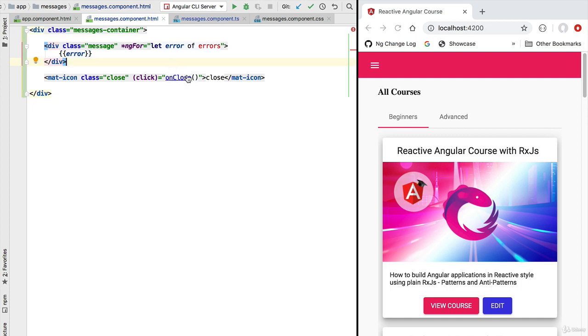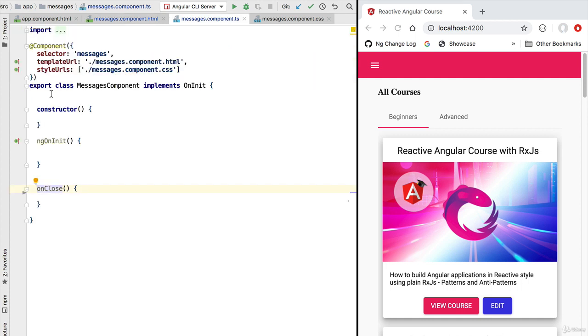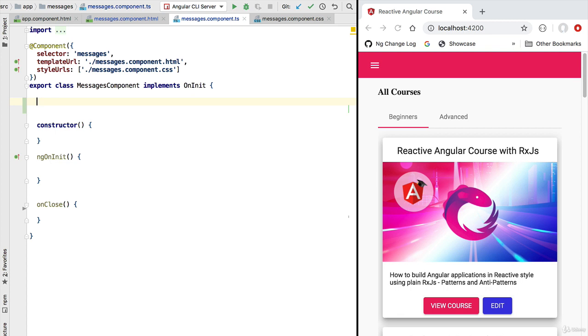Now let's see how the onClose functionality is going to get implemented. So initially our component is going to be showing or hiding the messages from the user depending on the value of a show messages flag that we're going to set here in our messages component and that we are going to initialize to false. So initially there are no errors to be shown to the user, so we are going to hide our error messages panel in order to avoid displaying to the user an empty panel.